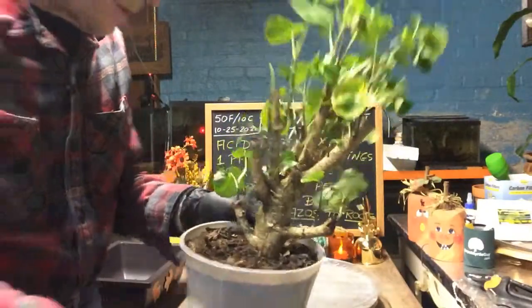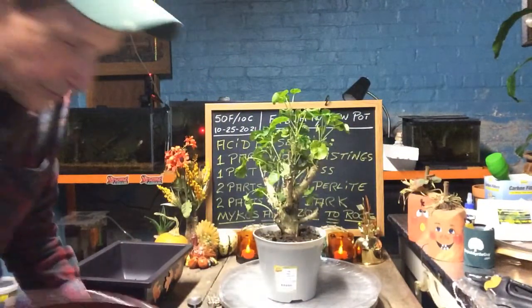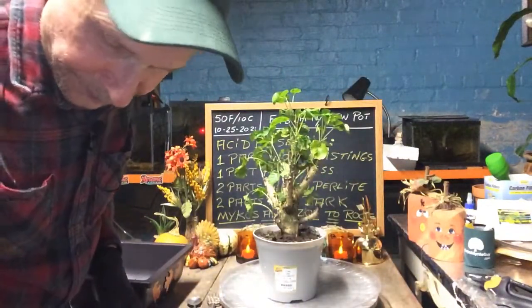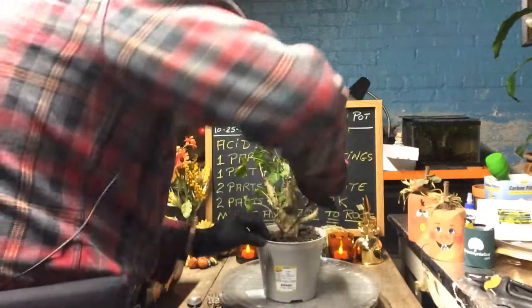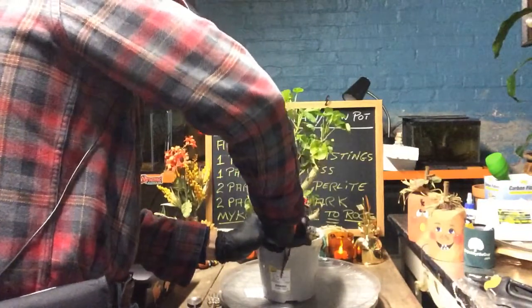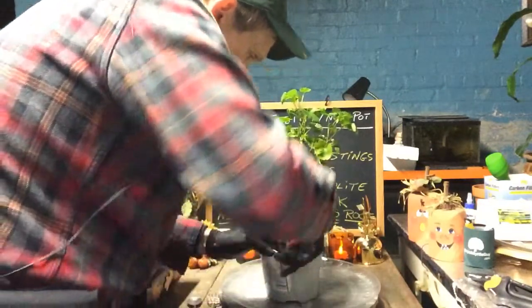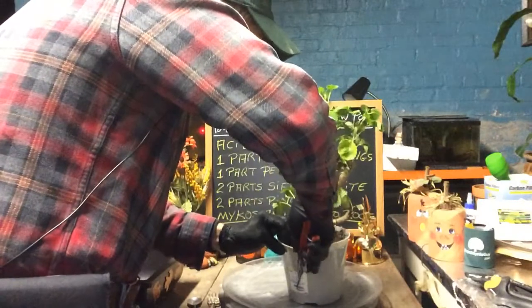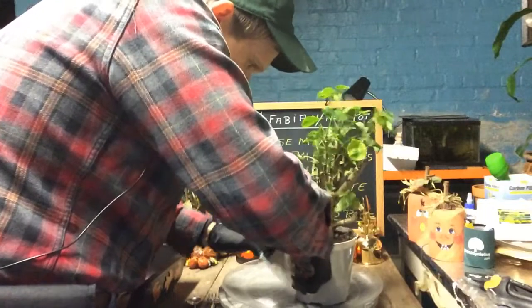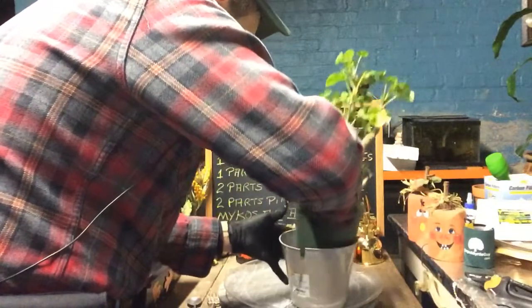So right now I'm going to try to get it out of this pot because this is fierce, I'm telling you. Let me put this down there so I can catch all the soil, and what I'm going to do is cut this pot and see if I can get it out, because I tried it before I started the video, but nope, it didn't work. So what you got to do to these pots, you got to be ruthless and just cut them. Just get rid of it. Let's see if we can get this pot out now. Yep, we got it. There we go.